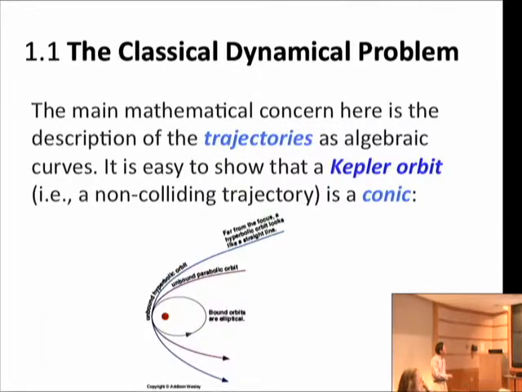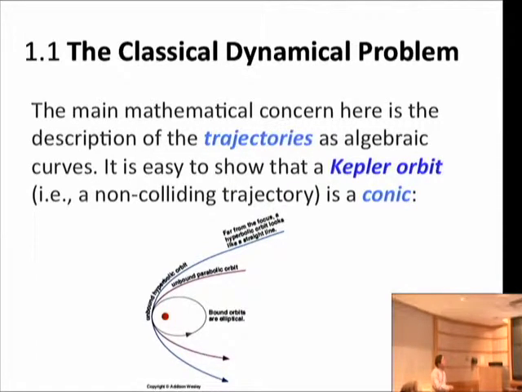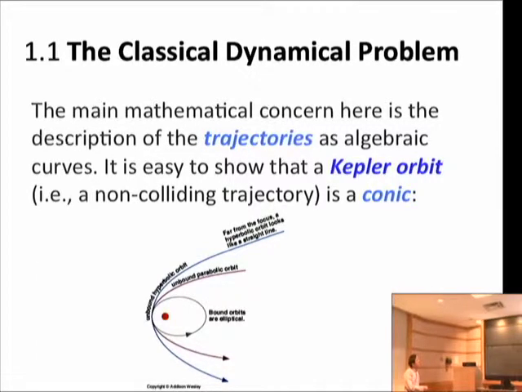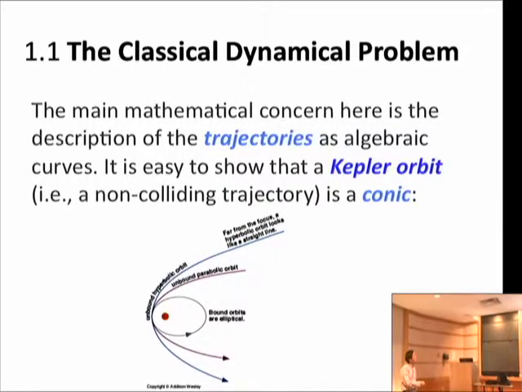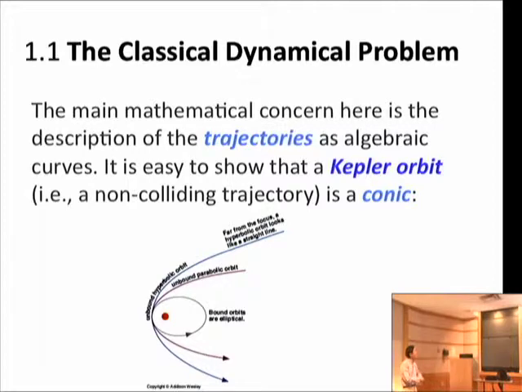Okay, so here is the picture. If the energy of the system is less than 0, you have a bound orbit. That is an ellipse. This is the sun, roughly, should be the center of mass. And if the energy is equal to 0, then you get this parabolic orbit. If the energy is bigger than 0, you get this hyperbolic orbit. So in any case, you have a conic, but you have different descriptions in the three different cases.